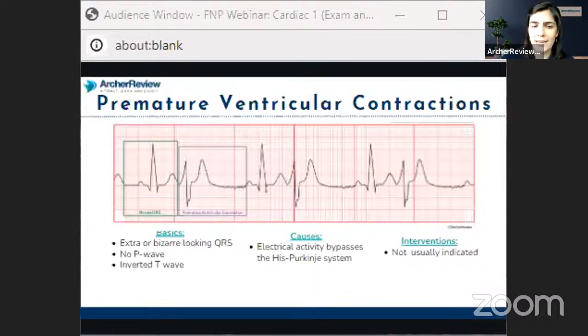What I want to point out about PVCs is that you should do further investigation if that patient is really symptomatic. What that means is ordering that Holter monitor or that event monitor. I like the 14-day event monitors just because it gives me a good wide window to see how often are they really having PVCs, and are there any runs of PVCs, because that's when this rhythm can become dangerous. A run of more than 4 PVCs in rapid succession is called a run of ventricular tachycardia. So that's going to be a concern.